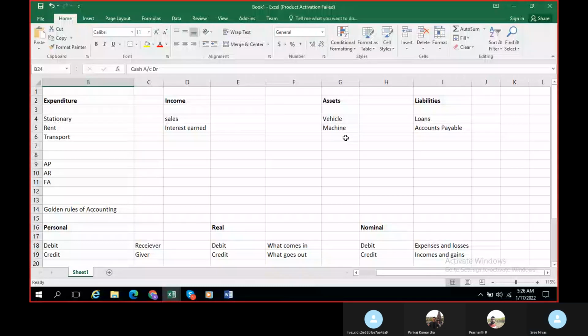But it is not under vehicle itself, you will be having n number of vehicles again. So in order to make it easy, while preparing the financial reports, it is always better if you classify the accounts.